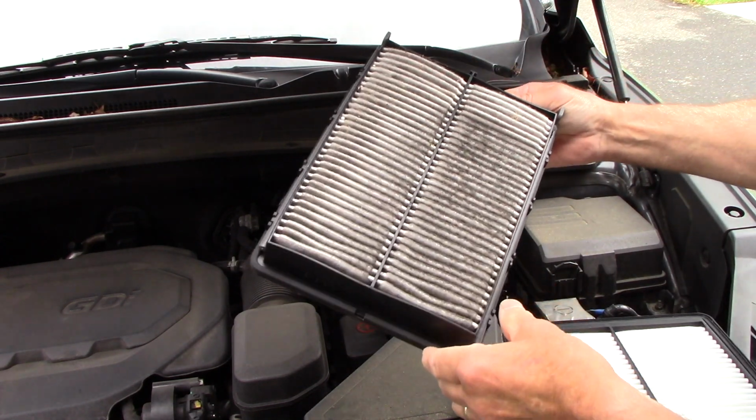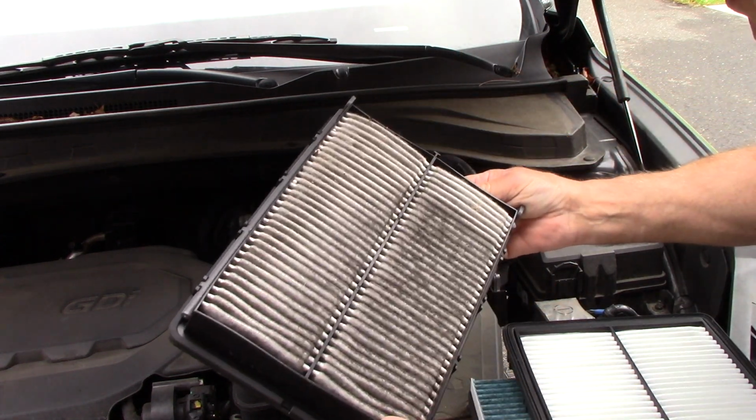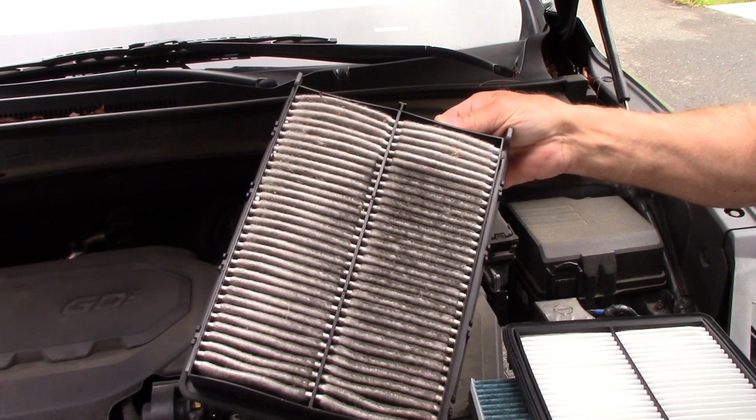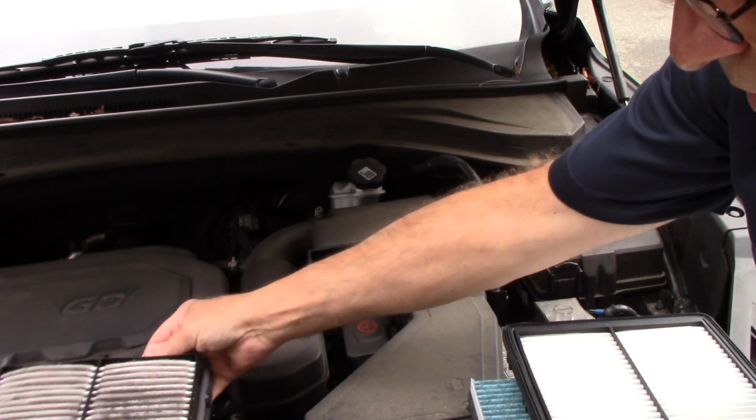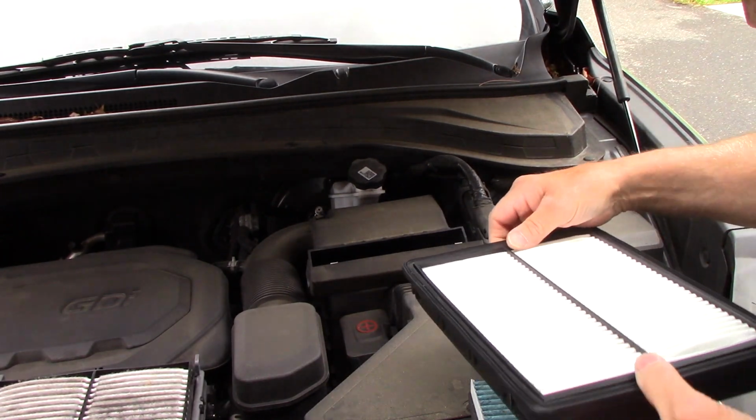Just like that. That's really not that dirty, but there is a significant amount of debris inside there. And if you want your engine to breathe a little bit better, it's a good idea to change these periodically, especially with the price of fuel today.